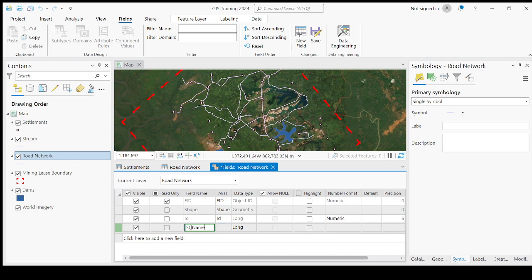So just say st name, and then you hit enter on your keyboard. Now, if the street name you have to type in name, it means you have to select for data type, you have to select text. So click where the long is, change it to text, and then you hit enter on your keyboard.